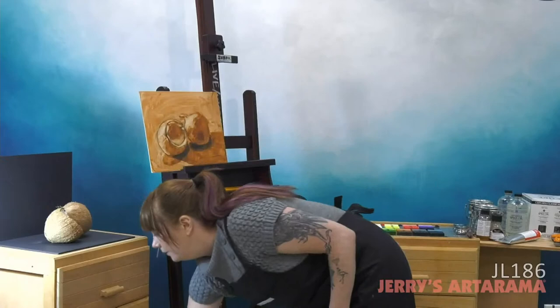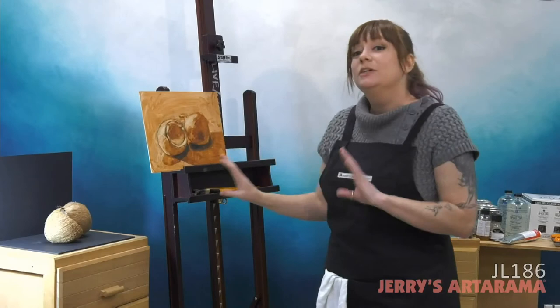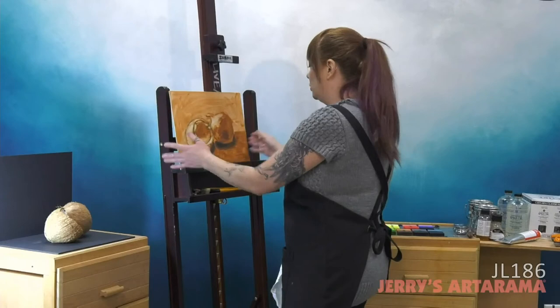Okay, and if you guys are wondering, my coconut survived. It's still alive. I wouldn't eat it because, you know, it's been cracked open for a week, but as far as it's still alive, that one's probably edible. So let's jump straight into the materials I'm going to be using.